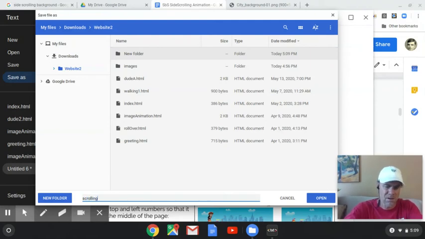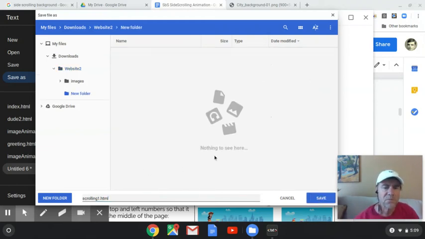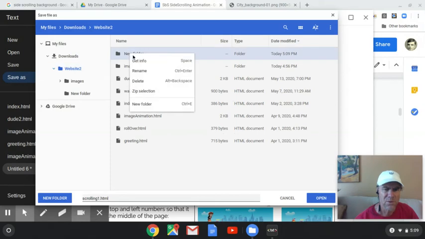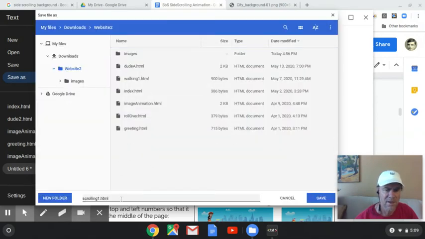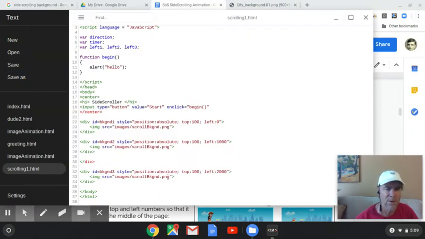Call it scrolling1.html. All right, so I'm going to include the extension. Now when I do that, oops, and now I made a new folder. That's not what I wanted to do at all. So we'll delete that, and we'll try it again. Scrolling1, save. There we go.